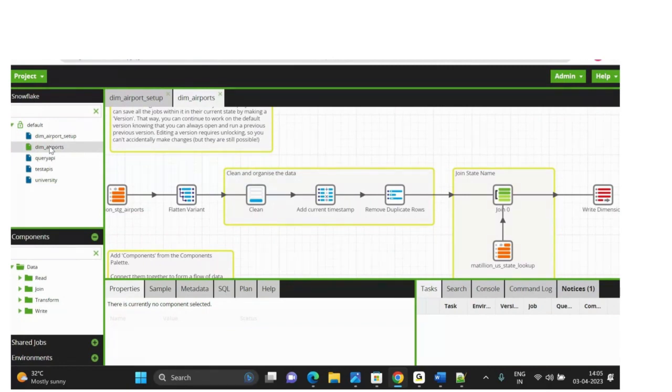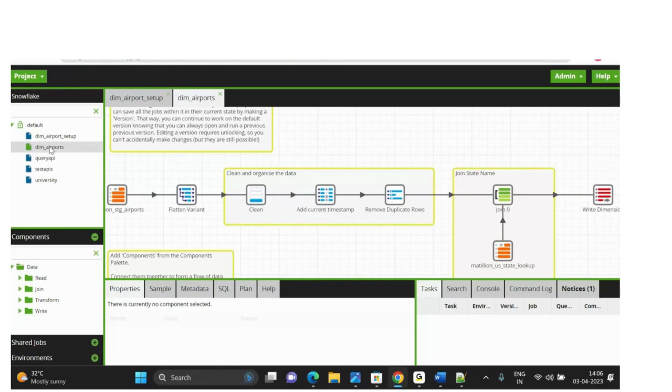Whenever you are going to do Matillion development, the first job is we are going to create an orchestration job. The main agenda, what we are trying to achieve: first, we need to understand the requirement.